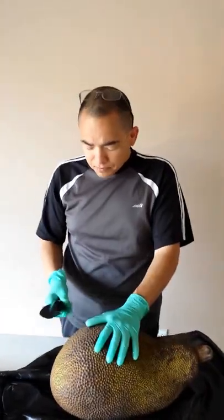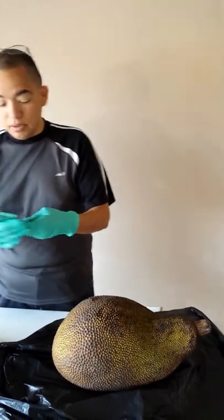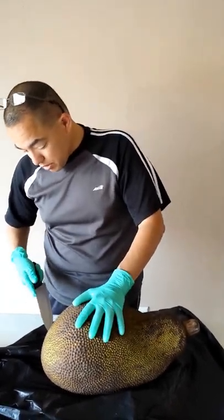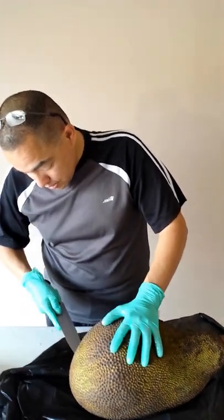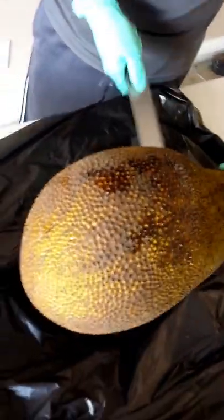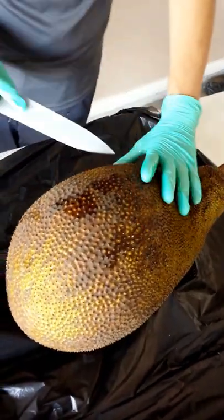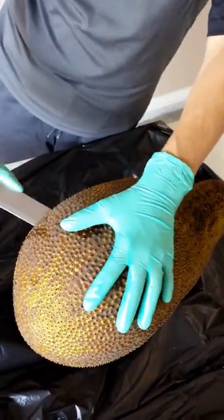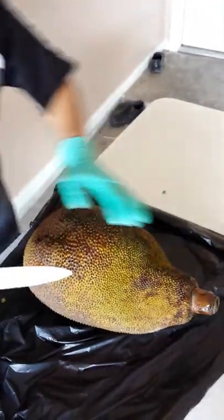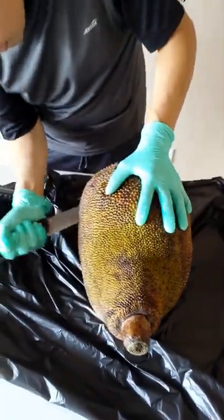You have to put oil on the knife itself before cutting, then make the cut all the way across. It was really sweet at the flea market so hopefully it'll be sweet here. It's got real thick skin. The oil is so it won't stick — it's got some kind of base in it that's super sticky. I looked it up on YouTube and they said to keep putting oil on the knife otherwise it'll get real sticky, that's also why I'm wearing gloves.